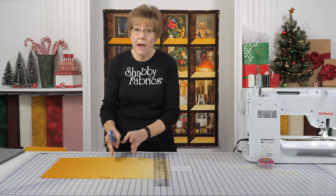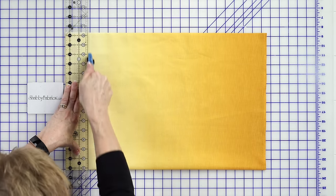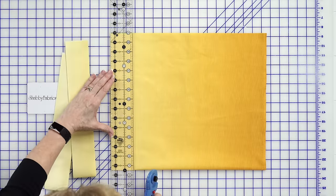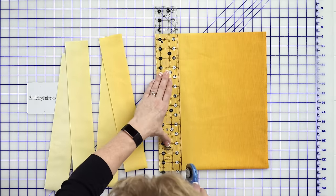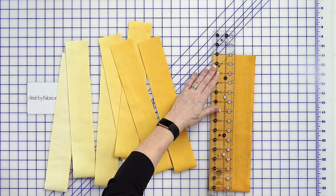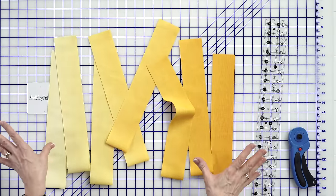Okay, now I'm just going to take 2.5 inch strips, and I'm just going to cut all the way down to the darker part because I want light all the way to dark. Here we go. So now I have a really nice palette to play with.